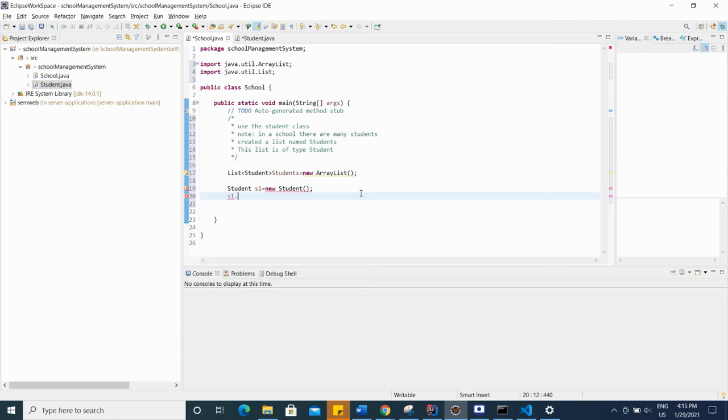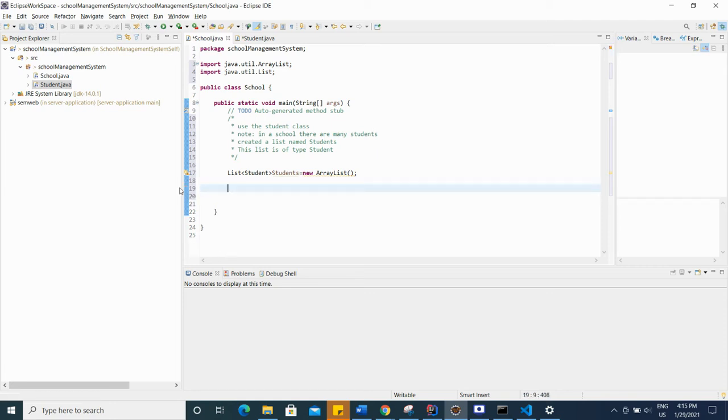Hmm, I'm getting an error out here because I feel that this new Student is only required when I'm not explicitly defining a constructor. So maybe let me just remove this and find out what's going on out here.